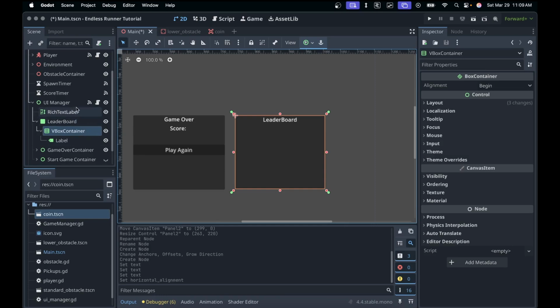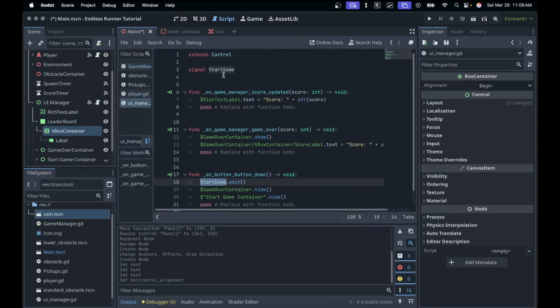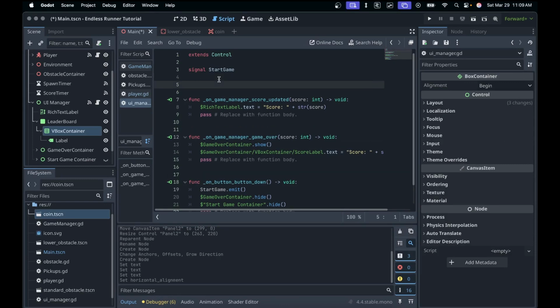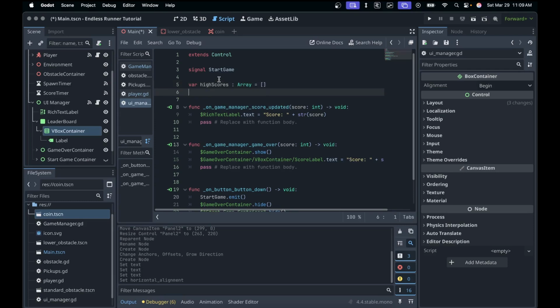So what we'll do is we'll come in here, click on UI manager. We'll come up here and we'll keep track of all of that. In order to do that, first we need to make an array of scores. So we'll say var scores, and we'll make that equal to bracket bracket, because then it's going to be an array. Now you could have also typed it as well if you would like to. Then we're going to come in here and say @export var max_leaderboard_entries, and I'm going to make that something small, like 10. I'm going to make that a type int. That way we can keep track of that.